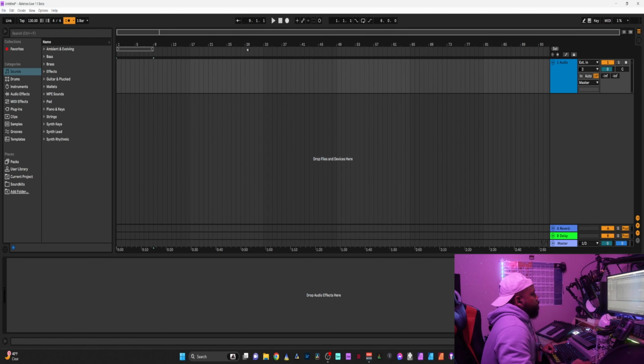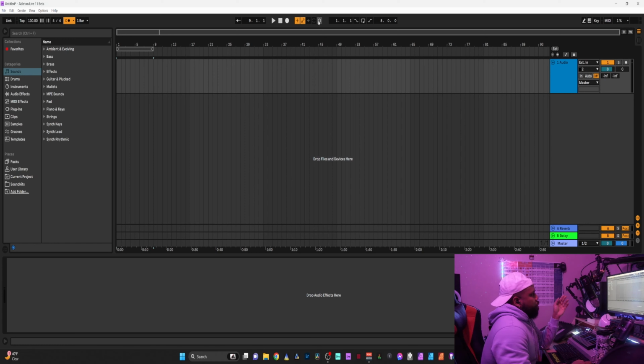Now this is your transport bar. Obviously, play, stop, record. I always have this enabled because it lets you rewrite over things when you record, and I'll show you here in a second. This is for automation, so it lets you write automation in. If you're recording and you move the volume up and down, it'll automatically write that automation in. Pretty dope.